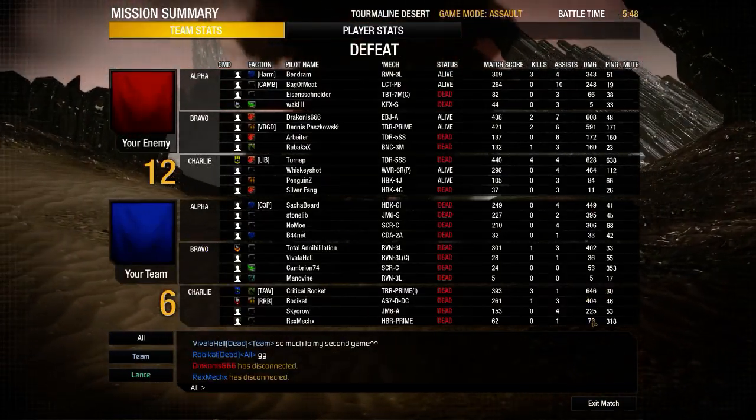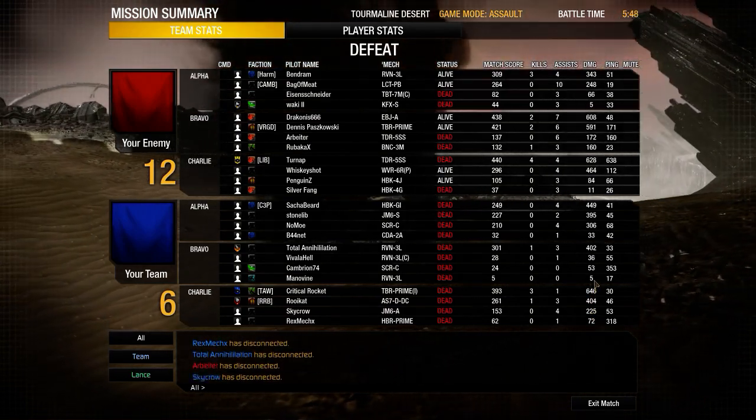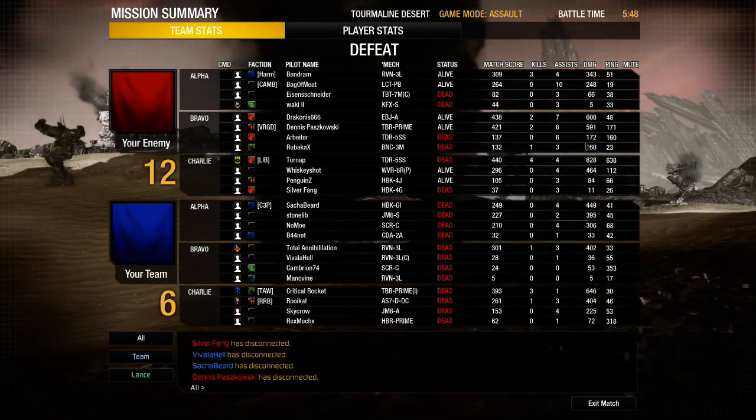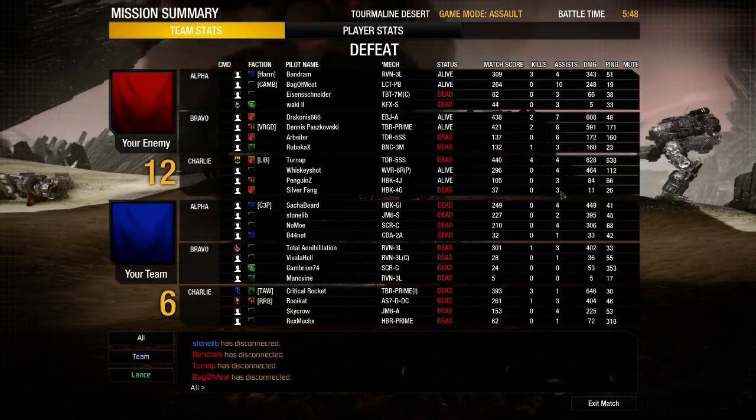646 damage. I did the most of my team. There were members of my team that did less than 10. There was a Raven that did 5. Although to be fair, there was a Kit Fox on our team that did 5, and there was a Hunchback that did 11. So, there was a bit all over the show.